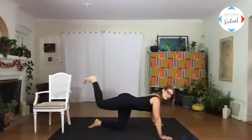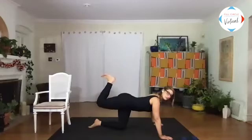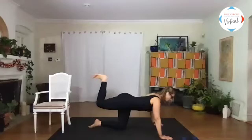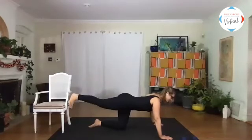Flex your foot, draw that heel in. For 2, pulse it up and up. Open long. For 2, pulse it up and up. Hug it in. Feel that hamstring work. Keep it there. Lift and lift. Hamstring still working as you extend.